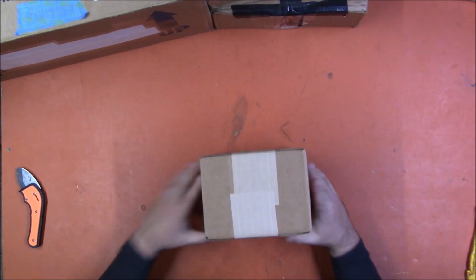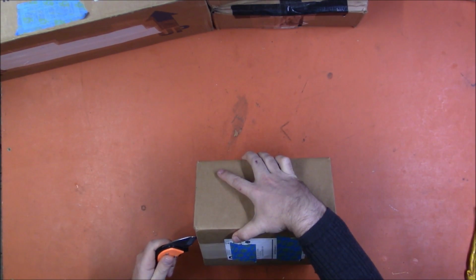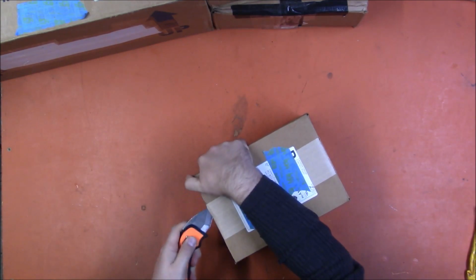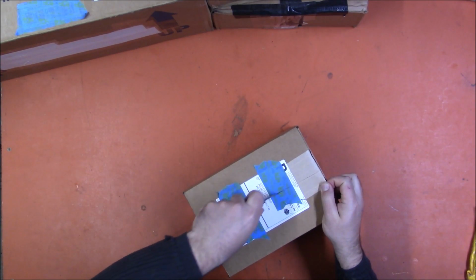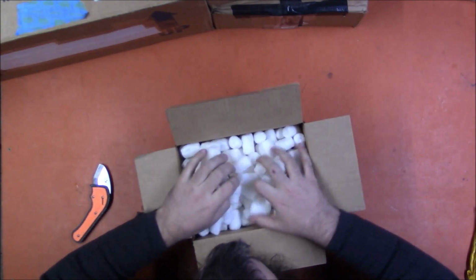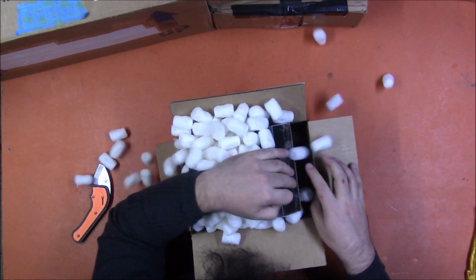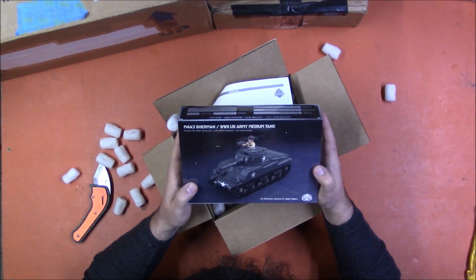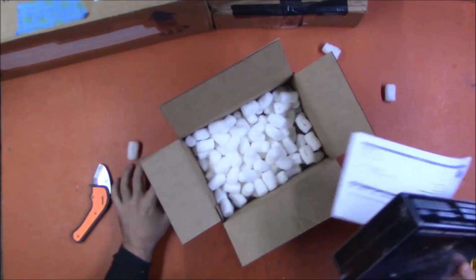This one, in fact, comes to me from Corporal Sergeant Fusco of the Auxiliary now. I was forewarned. I have an inkling, but I'm not sure exactly. He sent me packing peanuts. Just what I always wanted. It's a tank. Oh, okay. I get what you meant.